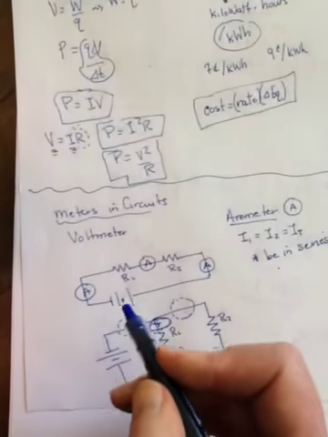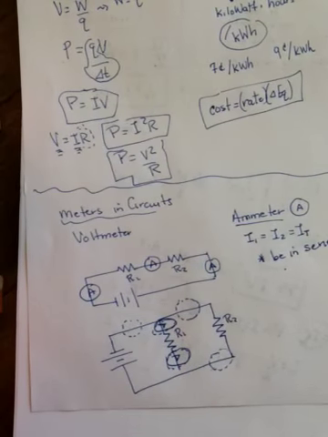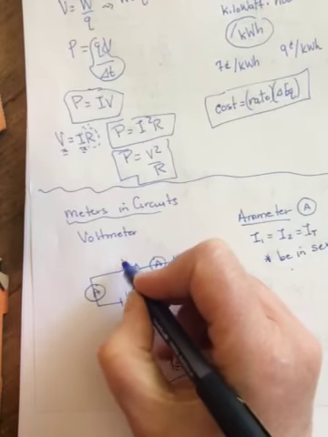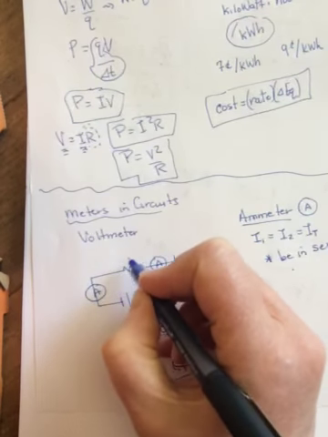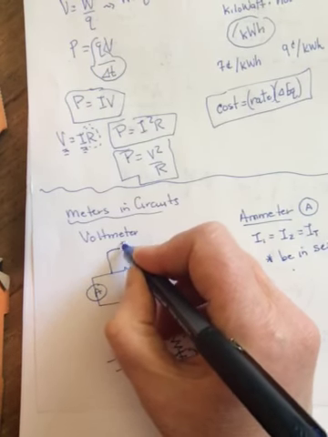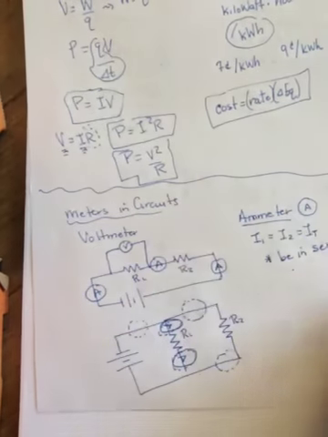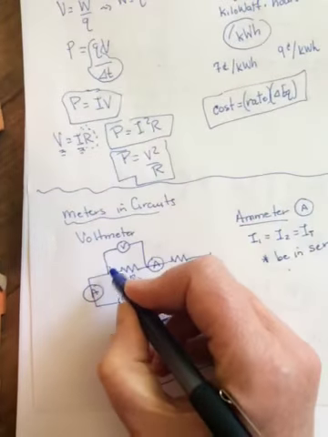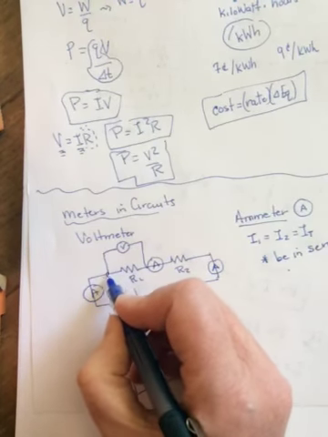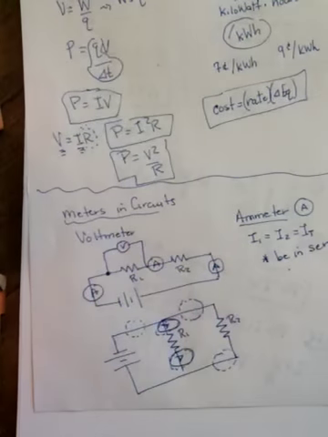Now, how about a voltmeter? Well, when is voltage the same? Voltage is the same when the two items are parallel. So if I want to get my voltage across R1, then I need to attach my voltmeter in such a way that it's parallel to R1. So I need to run a wire up from one side and then back down to the other. Now the current will split here and the two voltages will be the same.